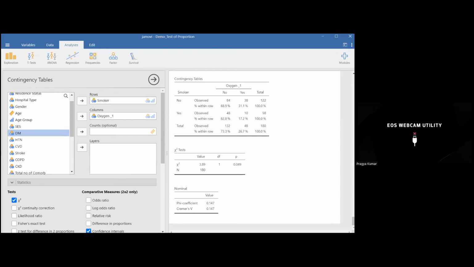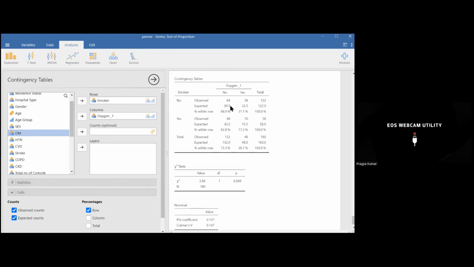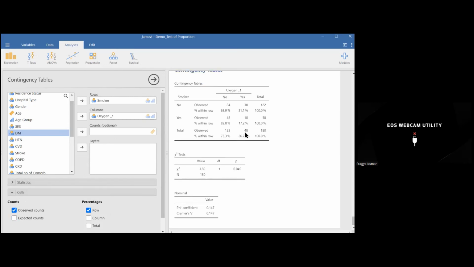So this is one. In this case, you can see here the values in smoker and non-smoker. So how will I interpret it? You can again go and check for the observed and expected count as well. So this expected is like 89.5, 32.5, 42.5, and 15.5. So in all the cells, the expected cell count was more than 5. And then again, I will uncheck this because while you are giving it in the tabular format, you don't write expected. You only write the observed and the row-wise percentages.